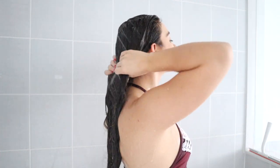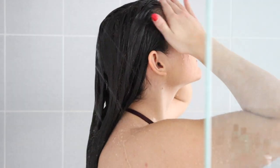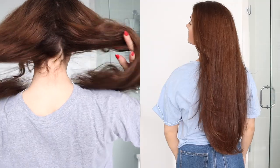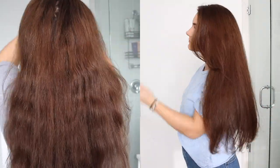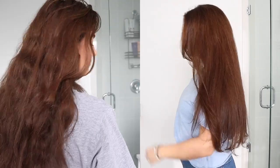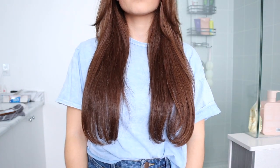Once I stepped out of the shower, I'm sharing my results with a side-by-side before and after so you can really see the difference in my overall hair texture. I am so happy with the results. I noticed a difference right off the bat — the overall texture of my hair is definitely a lot smoother, fluffier, and frizz-free. I noticed a huge difference on the ends; they were looking pretty rough and dry, but this treatment really smoothed everything down and concealed the split ends.